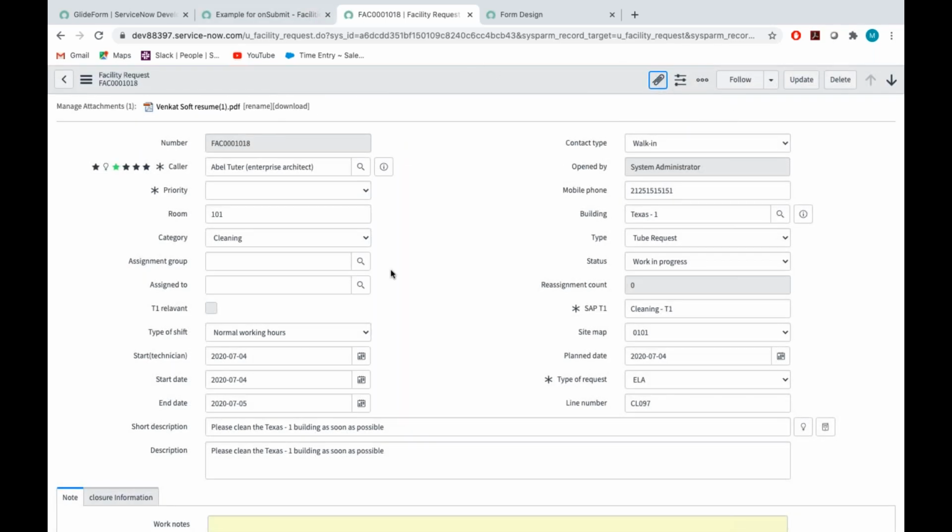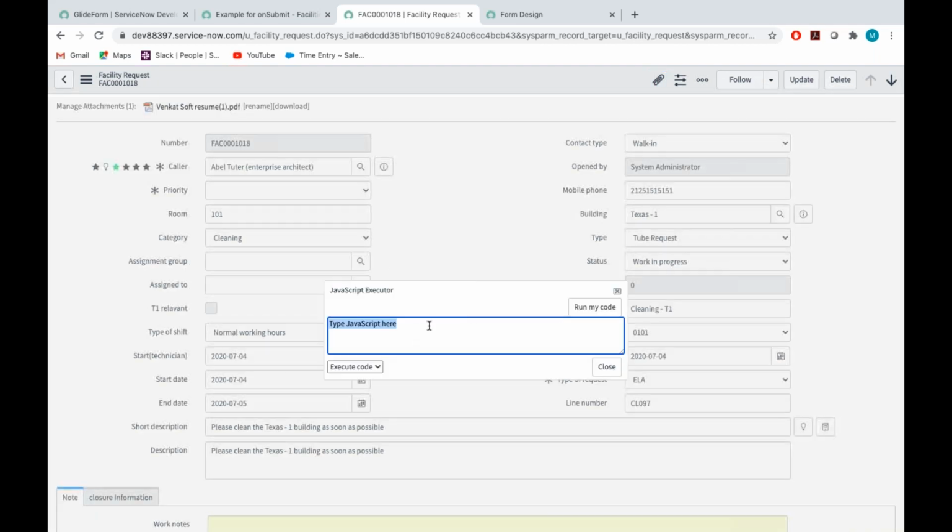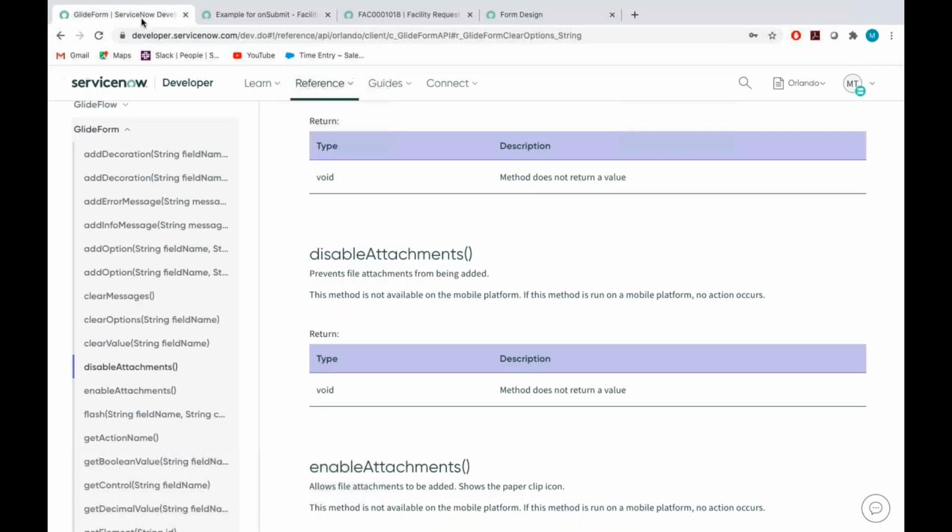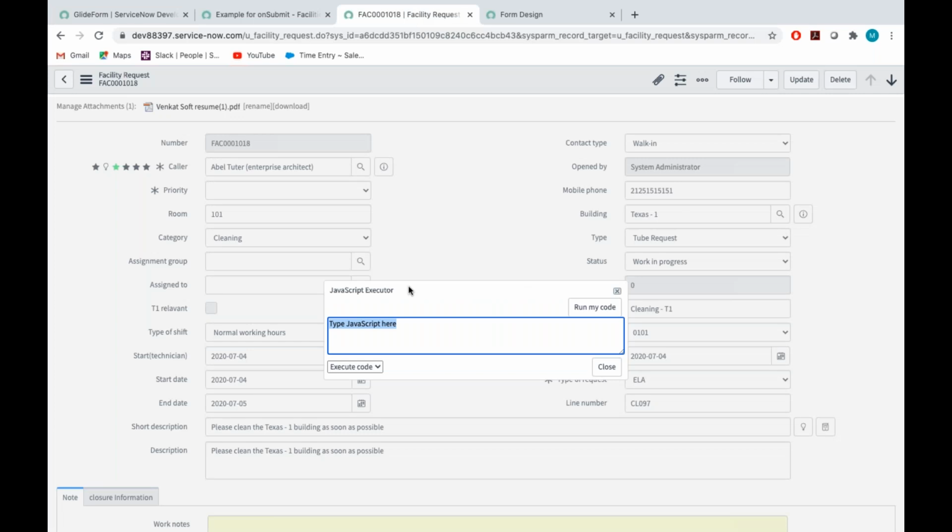How? Control Shift Alt J. For testing purposes only I am doing this execution. Remember, we are not writing in examples. So g_form.disableAttachments. Now we have this icon.